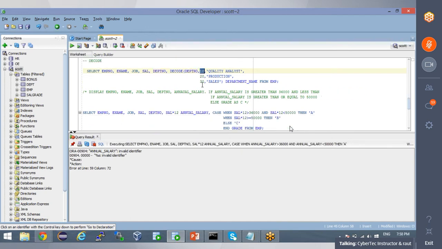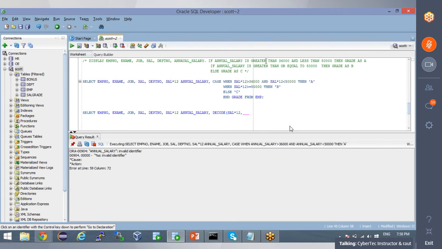But our question is all about making a comparison other than equal to. So if I give the values in this way, greater than or equal to 36,000 and less than 50,000, comma, then A.